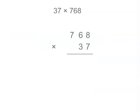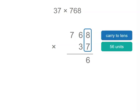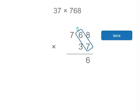If we've got 768 multiplied by 37, we start with the units. We multiply 7 by 8 units, because we start on the right hand side of that number as well. And that's 56. So we put 6 down in the units place, and 50 of the units carry over to the tens. Now we actually multiply 7 by the tens, and we get 42. 7 sixes are 42, and 5 makes 47. So 47 tens, we put the 7 down, and 40 of the tens carry over to the hundreds.